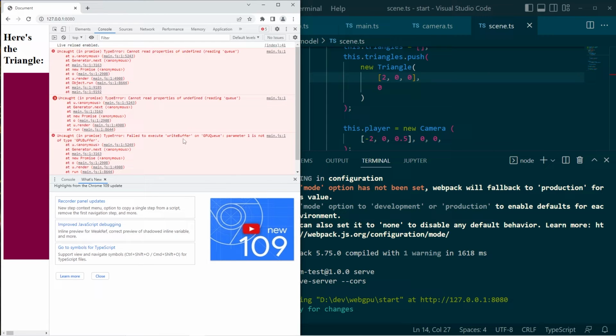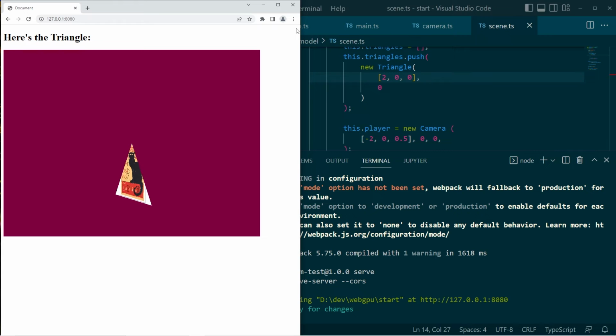It's saying that the queue and all of this is undefined, is not of type GPU buffer, where it clearly is. But the weird thing is that it's only 4 or 5 errors and then it seems to work. So I'm not entirely sure what issue is happening there. I've had a look at it.